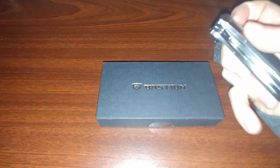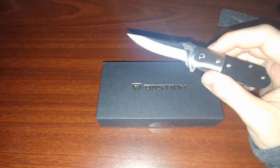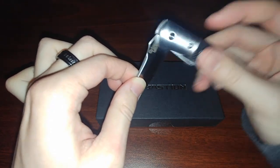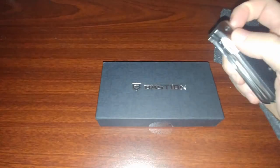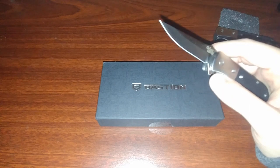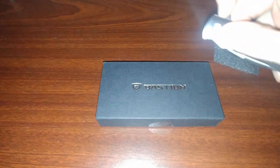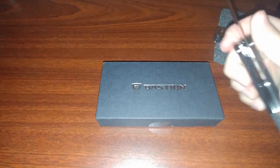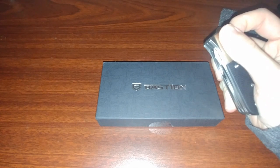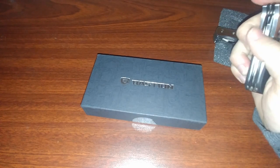I really enjoy the knife, and now I can actually do a more consistent review on the assisted function of the blade. When I first got this, I kind of had to break it in a bit in order to flick it properly. Before it was a bit harder to open. Now it's not hard to open, but since there's no spring in here or anything, you really have to get the momentum right. There we go — it's not hard to open, it's actually pretty loose. I was pretty shocked when I first did this.